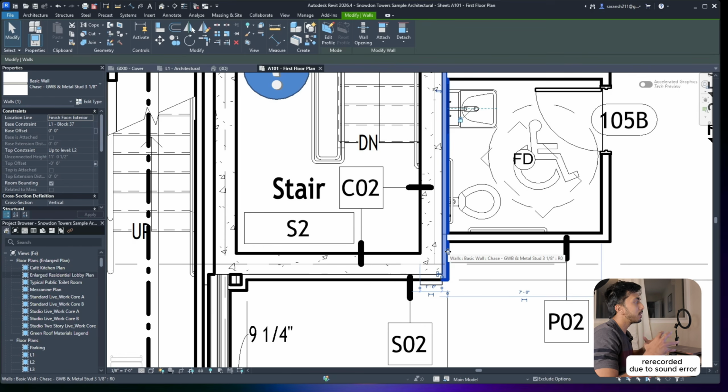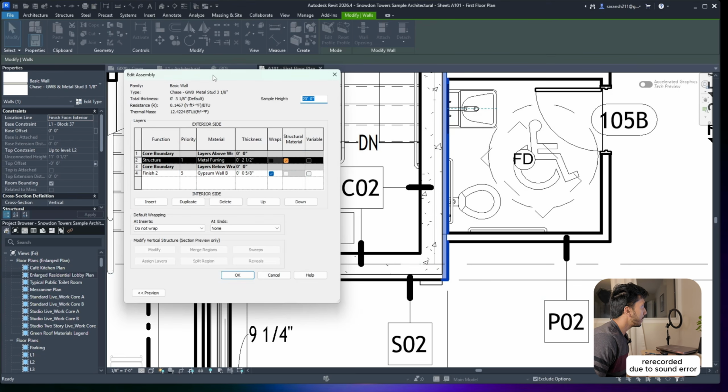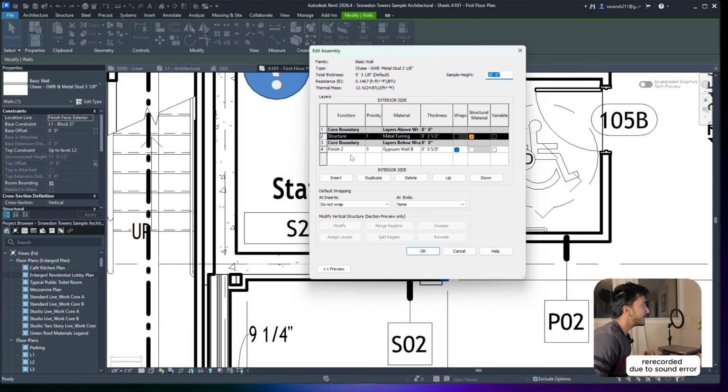So what they have done is basically given us more control over this. I will just show you. I've just selected this part of the wall, and I'll go on edit type, then structure, edit. And now here you can see that I can leave the core boundary as 0. They have added the priority layer. Here I can set the priority of what will be what.